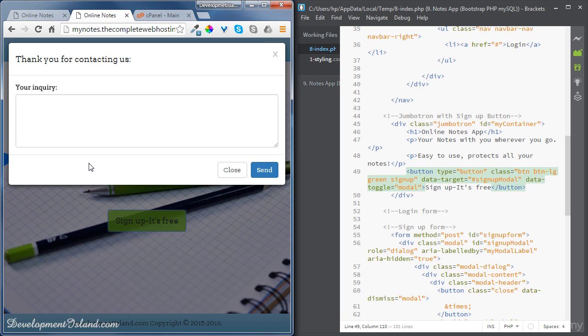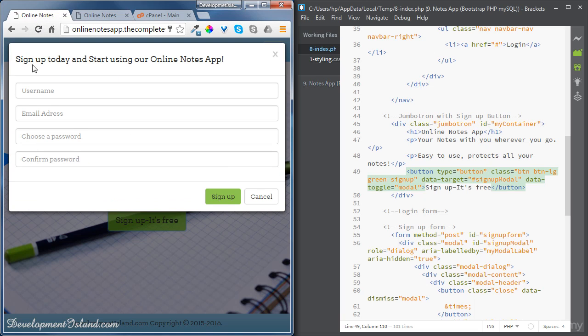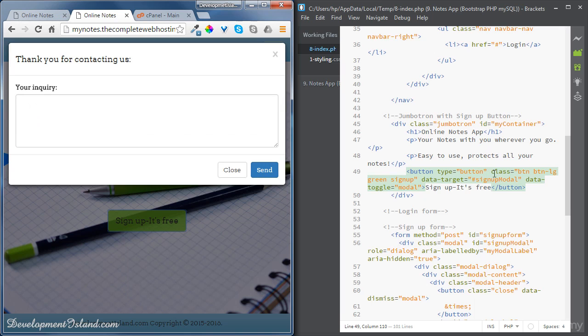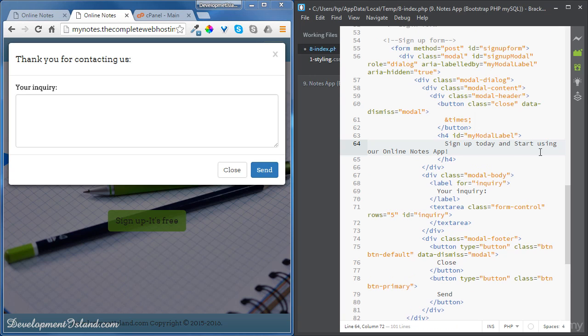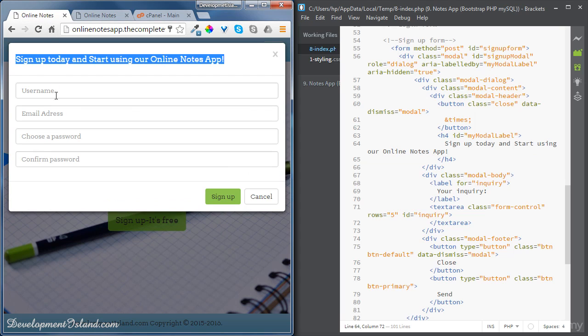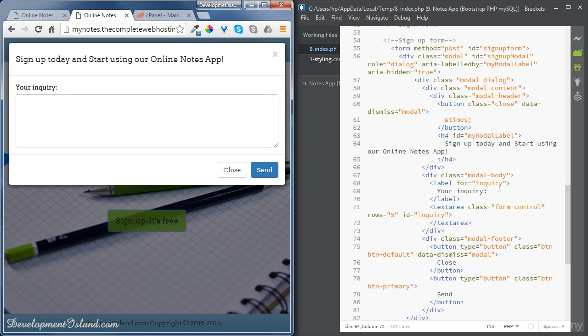Now we'll need to customize this modal to match the final one. So let's change the title. Okay, and also let's place all these inputs inside the body section of our modal.